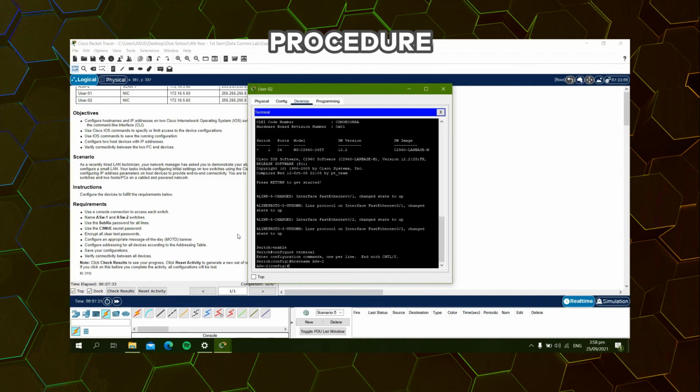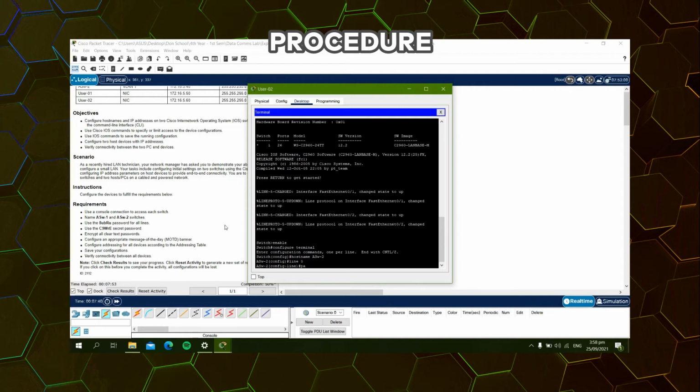So after setting the hostname, we see that the switch has changed its name to the desired hostname, which is ASW-2. Afterwards, we would use the 8UBRU password, so line console 0, and password 8UBRU. Before entering your password, check if the password is case appropriate, because the system would be case sensitive when it comes to inputting the password.